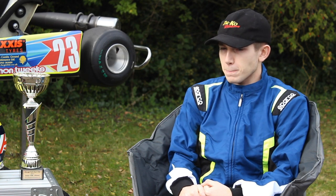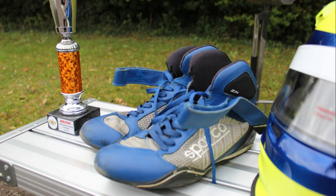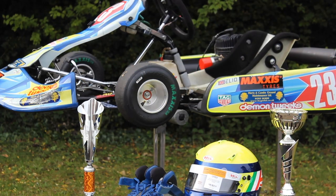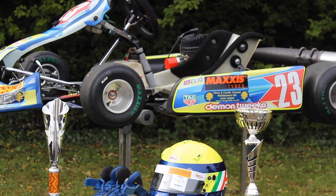How does the setup of the kart make you faster? It depends on the conditions. When it's hotter, your tyre pressures — known as either PSI or BAR — you'll want a lower number in hotter weather, aiming for a lower tyre pressure. When it's colder and wetter, you'll want it higher to give you more grip and to generate more heat into the tyres.